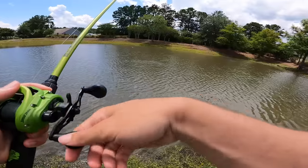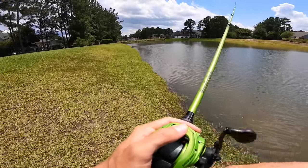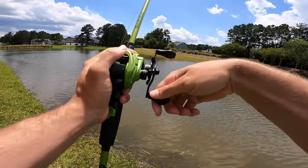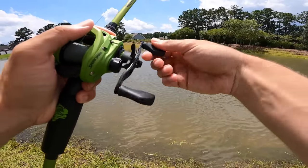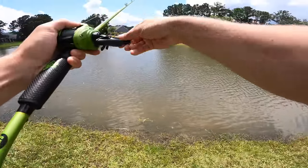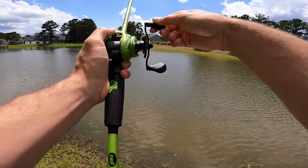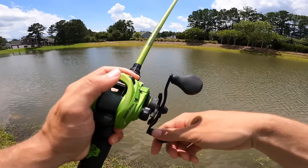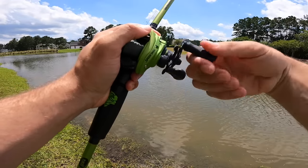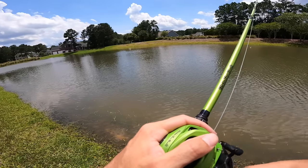That fish was aggressive — it wasn't like he was just biting it, that was a good blow-up. Walking down this bank with a little parallel action. That fish was out in the middle. Oh, that's a nice one — oh it's a big one, he came off! I saw him — that was like a four or five pounder. I saw the whole side of that fish's body. These fish might be giant in here. I've had the worst luck the last two weeks on losing big fish. Both bites were out in the middle — it wasn't even a crazy blow-up, but I could see the whole side of that fish.